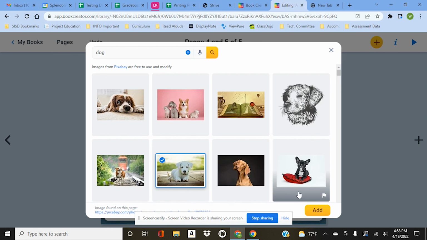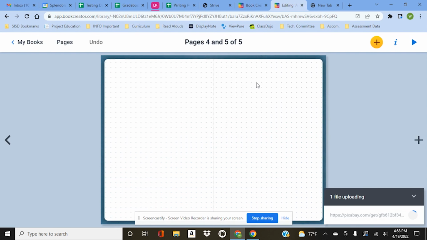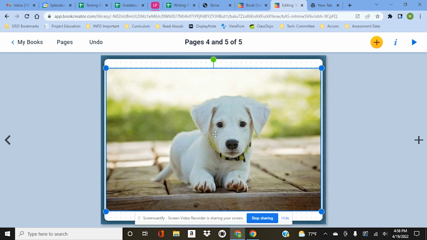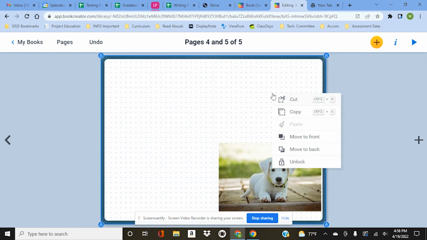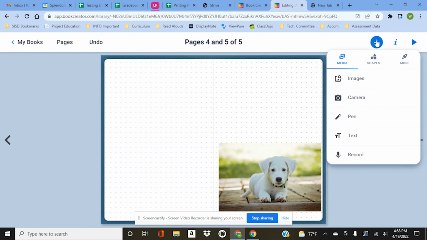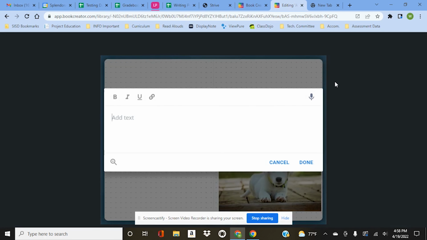So let's say I want to use this dog picture. I'm going to add it. And I should be able to size it to make it the size that I want. And then I can also push the plus. I can add text. And so this is going to be my heading. Where do dogs live?